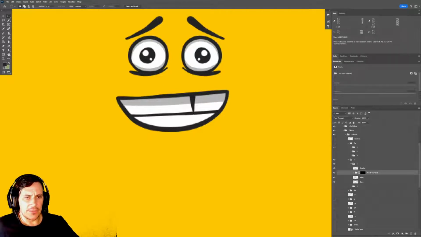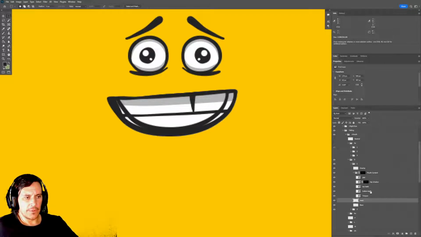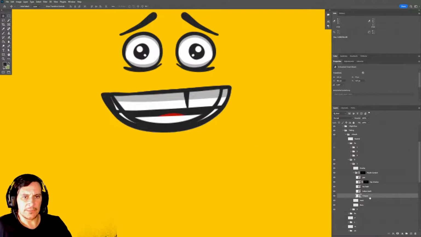So that's a smaller one, and I don't have to do anything with the mouth. I don't think so. Yeah. I could. Nah. No, actually I will do something. I will move the bottom teeth down. Like that, there we go. So you can see just a little bit of the tongue. And actually, I'll bring the tongue out.